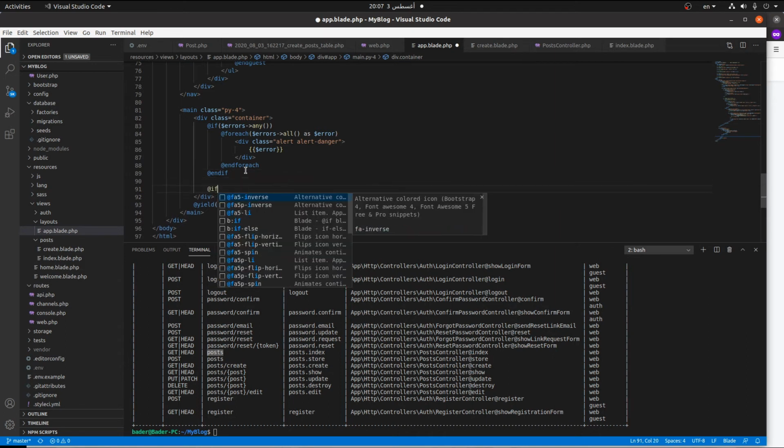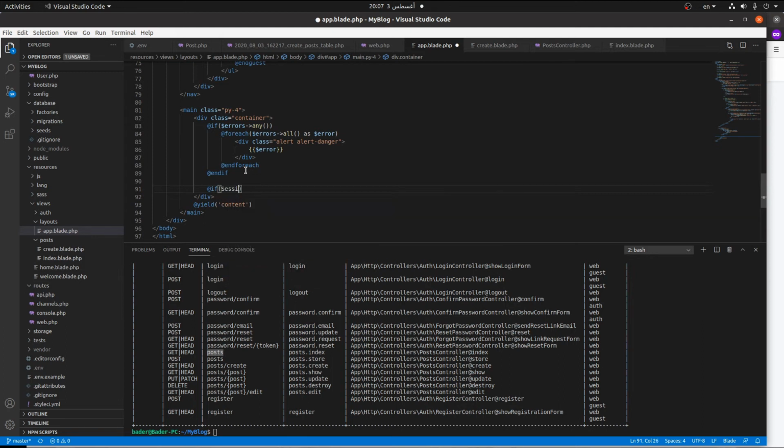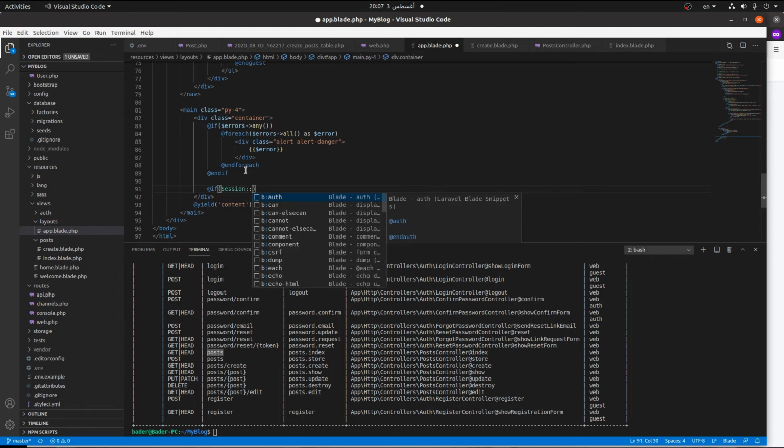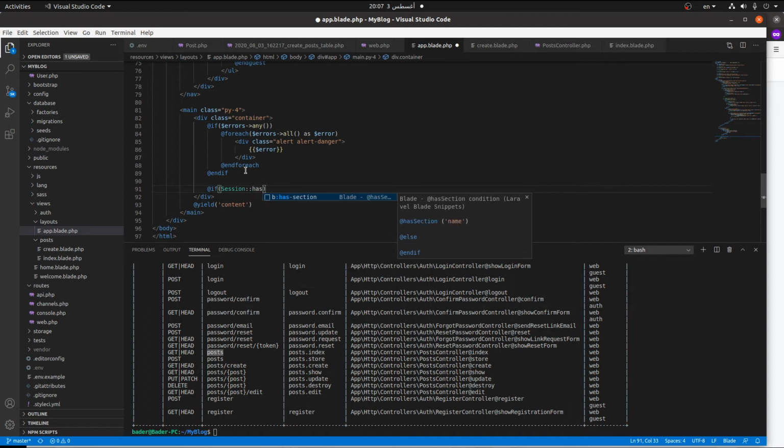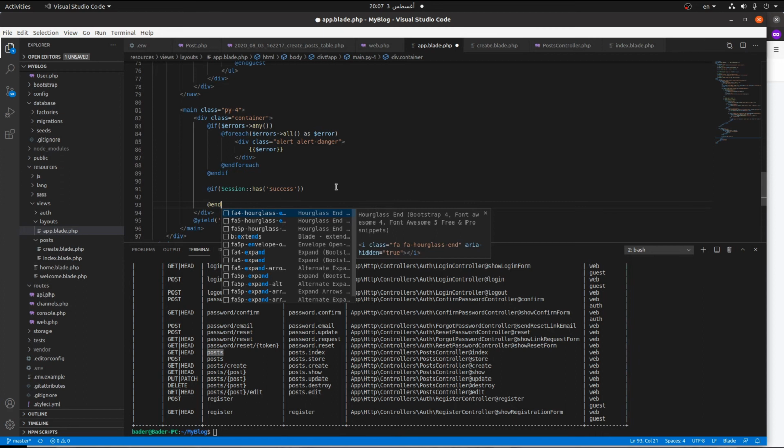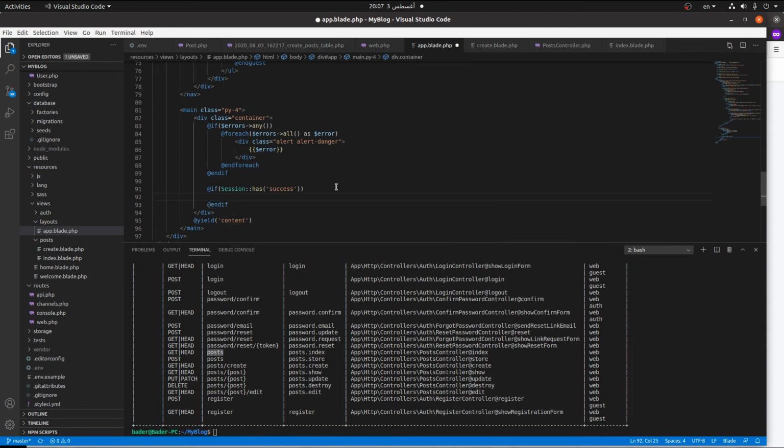If session double colon has, okay, does it have a success key? If it does, then it will enter this if statement, end if. And if it doesn't, it will not enter this and it will not do anything.